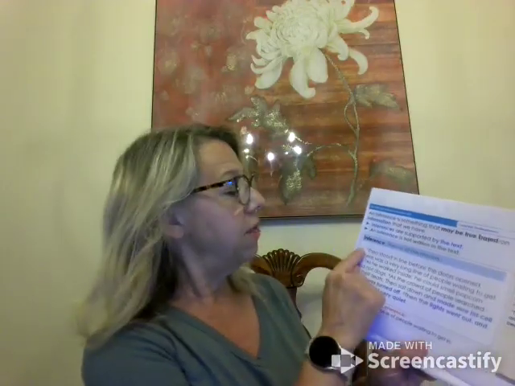Theo stood in a line before the doors opened. Now, on a side note, if the language is too difficult for the students, you chunk it and you do the reading first. Theo stood in a line before the doors opened. Your turn. Theo stood in a line before the doors opened. And then you keep moving on if the language is too difficult. But they should be reading, not you reading everything to them, okay?